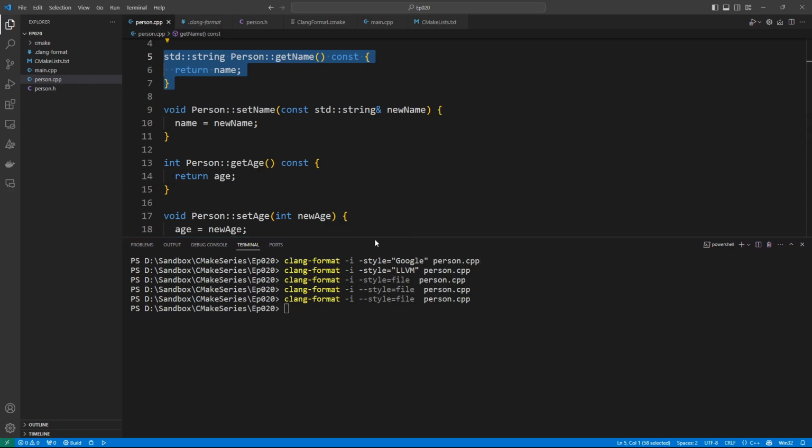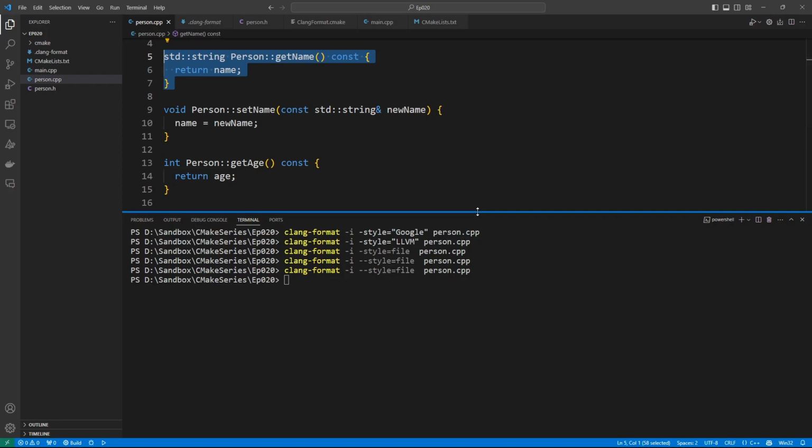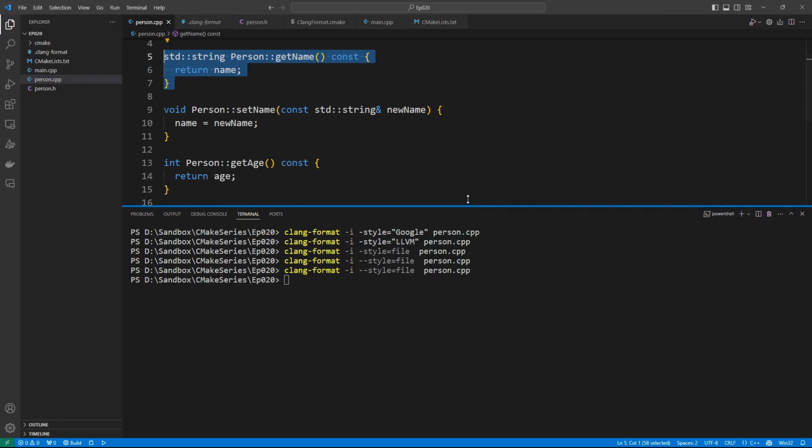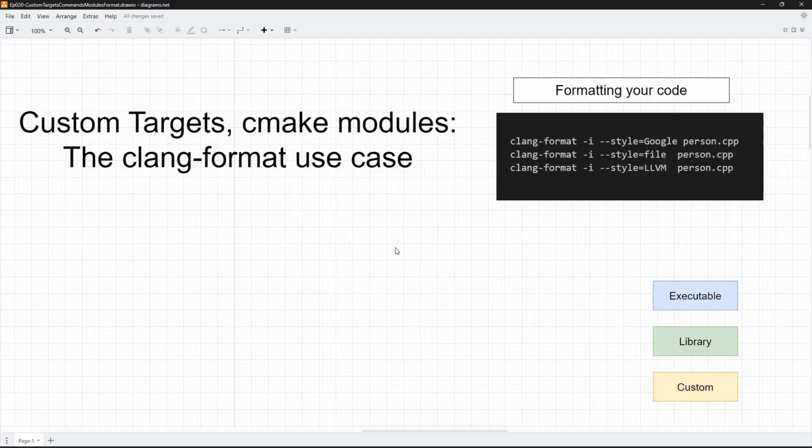And the problem comes when you have millions, probably not millions, but thousands of files in your project. You don't want to run this command manually. You need to use a tool to do this. Some people may use scripting languages like Python or Bash to do that, and it is totally valid. But if we are using CMake to build our project, we can set up a target to do this kind of dirty work for us. And that's what we're going to do in this video here.